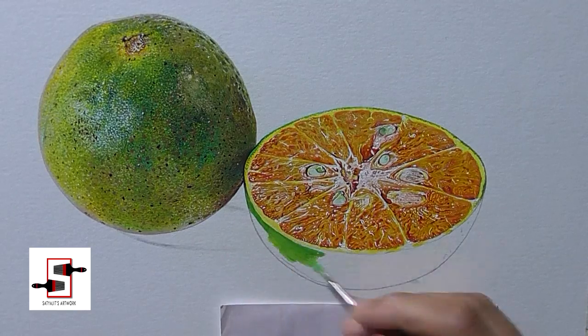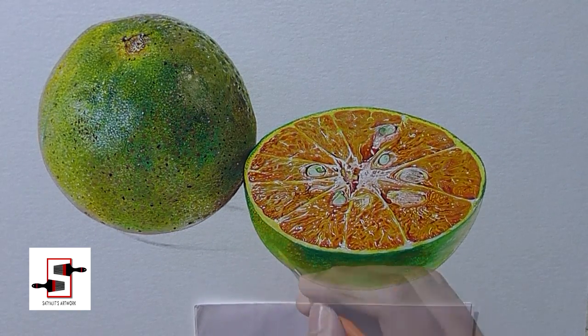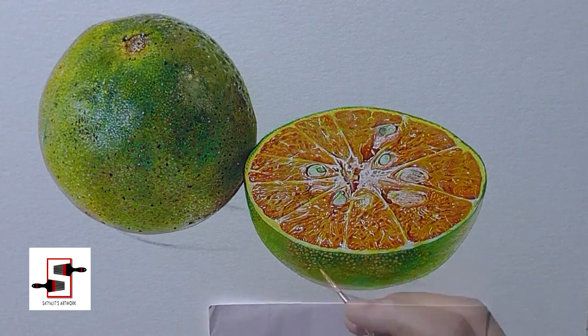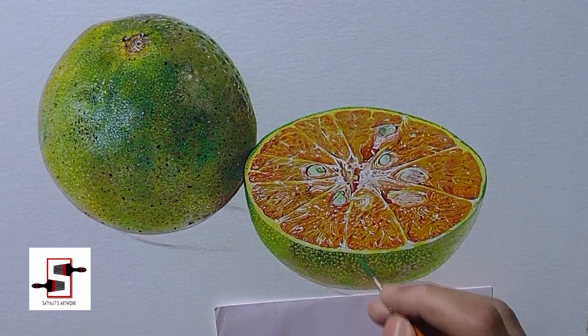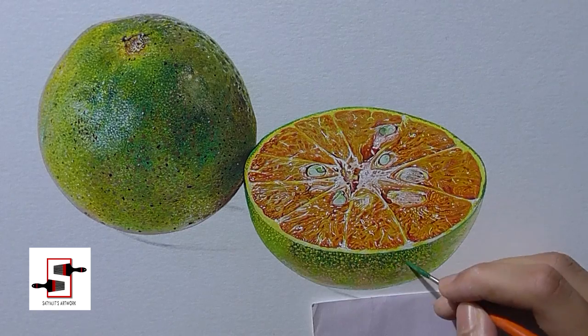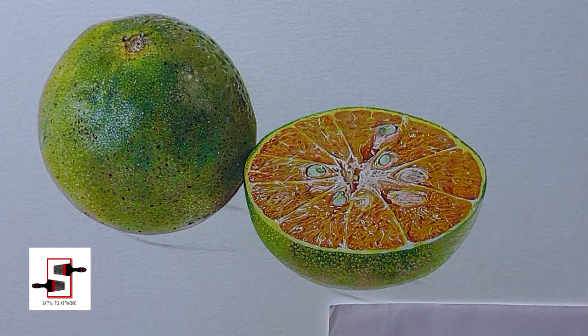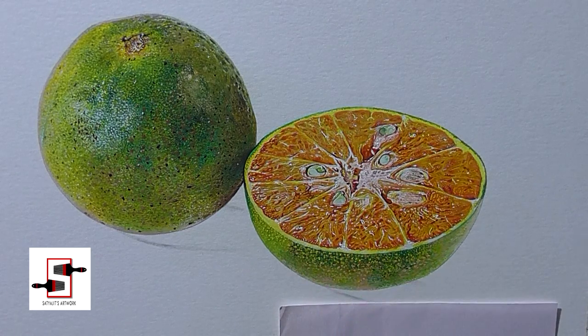So after adding all those minute details on the above area, I went to the lower base of the fruit, which is also blocked in by very basic colors, that is pale green mixed with lemon yellow and a little bit of Prussian blue to give it a darker shade. I then started building the texture following the lights and the shades, where the light is hitting the surface of the fruit diagonally.